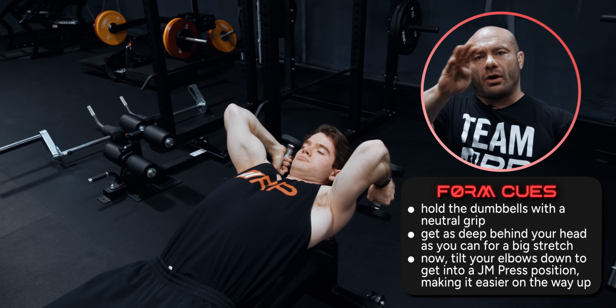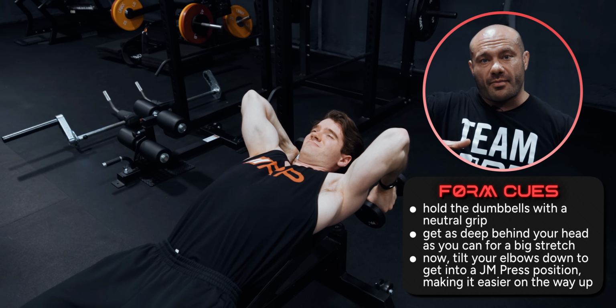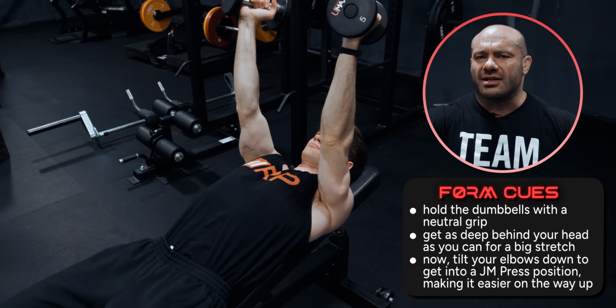So it combines an arc deep on the eccentric, rotation of the elbow to get a better angle, and then a press up. It's going to let you go really close to and beyond failure in some sense for the triceps, because when you have zero reps concentrically available from this weird bottom position, you tilt the elbow and keep pushing. Phenomenal exercise. I highly recommend you try it. And it's a great shoulder mobilizer too, and I think that's popular nowadays because mobility is cool or whatever. Yeah, get you some of that as well.